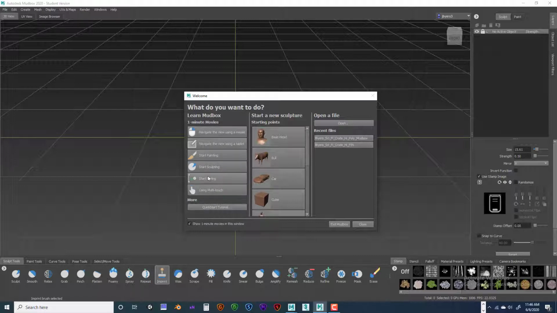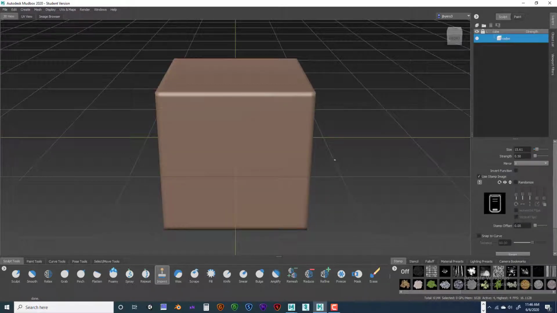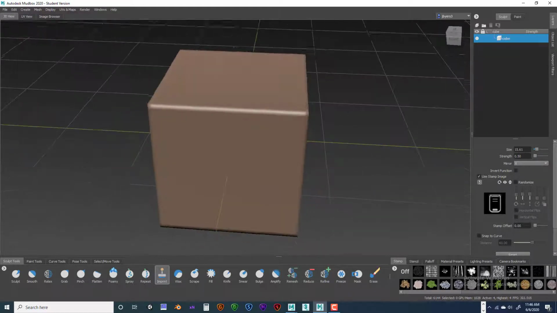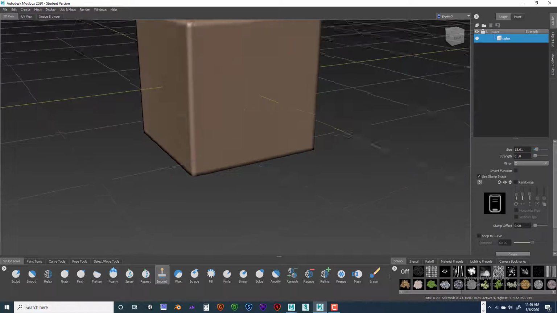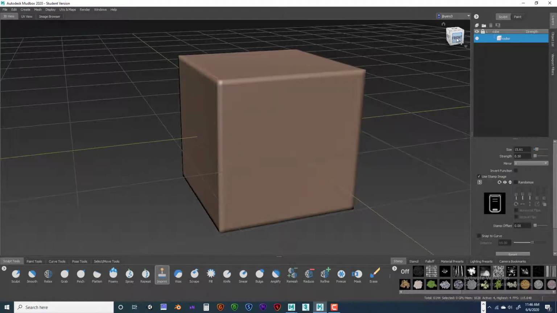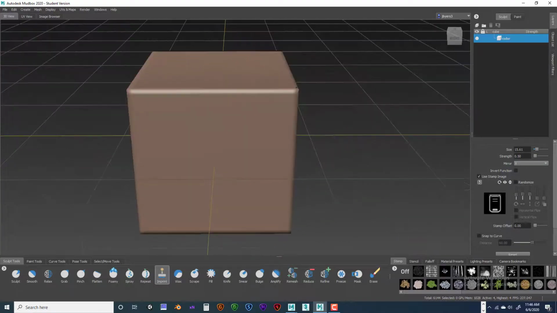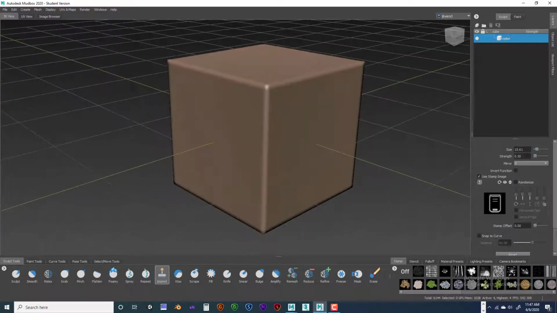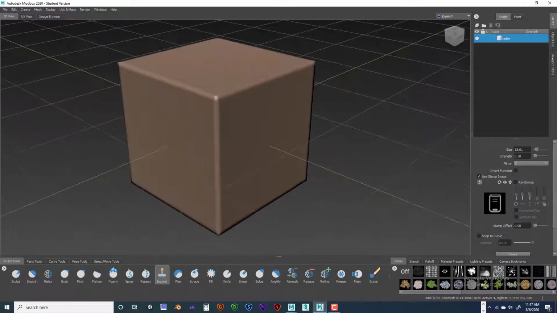You don't have to watch all of them, like the start posing and the using multi-touch. Just do the first 3 or 4, and then click on Cube. The cube, and then I have it set up for Maya, so I'm going to hold the Alt key down. I'm going to move around in here so I feel comfortable using Maya in the interface. You can see we've got this little box up here. Maya used to have that too, and I think they still do, but I think it's hidden.